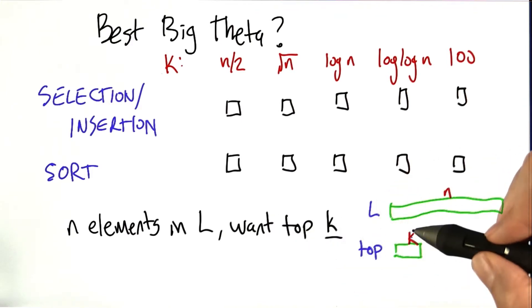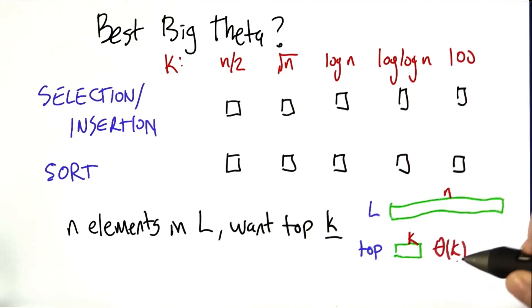Let's do insertion first. It does an insertion in this list. That insertion takes big O of k time. It's basically running through this list, figuring out where the value goes, sticking it in and shifting everything else over.